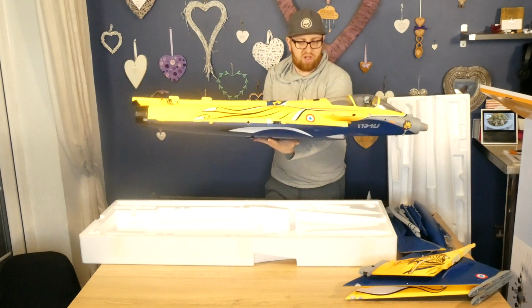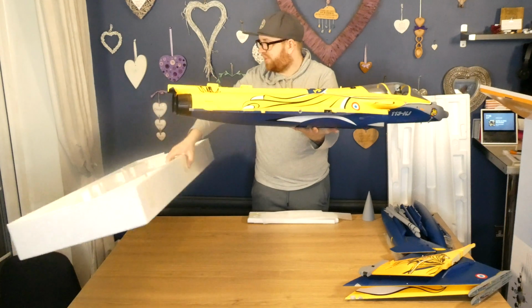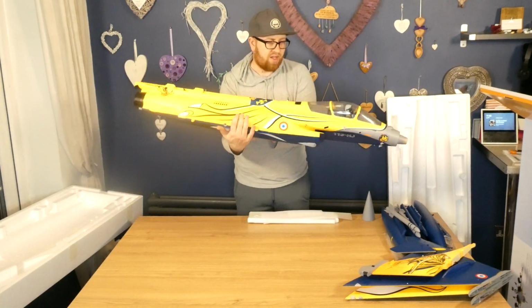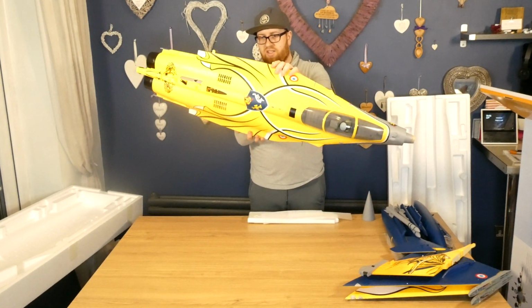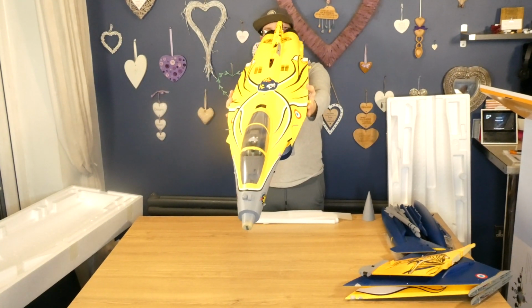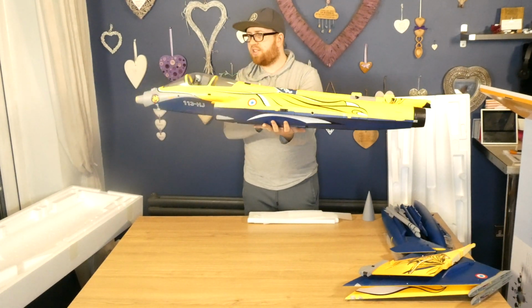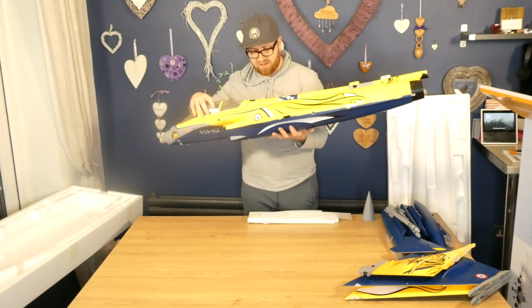The whole fuselage of this beast. Just move that, there is nothing back underneath. There, out of the way. And there it is, guys. There is the fuselage of this. It is so nicely finished. We've got a 12 bladed 80mm fan in the back. We've got our pilot up here with actually quite a nicely detailed instrument panel in there.